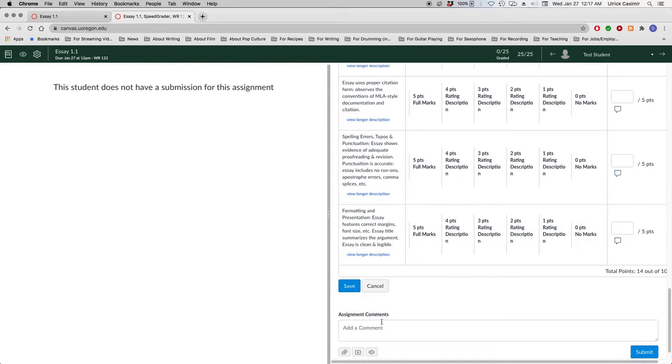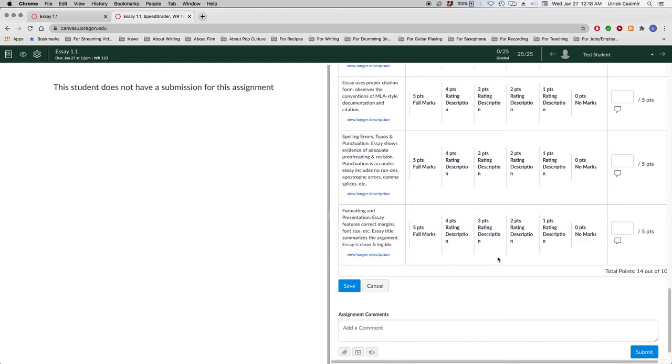Click save, and if you want, you can add a comment down here, but it is not required, okay? That is not required at all. Some students do. What's required for this assignment is for you to score and provide justification in these speech bubbles for every one of the categories that you see. Once you're done, you can go on to the next assignment that you are assigned to peer review.